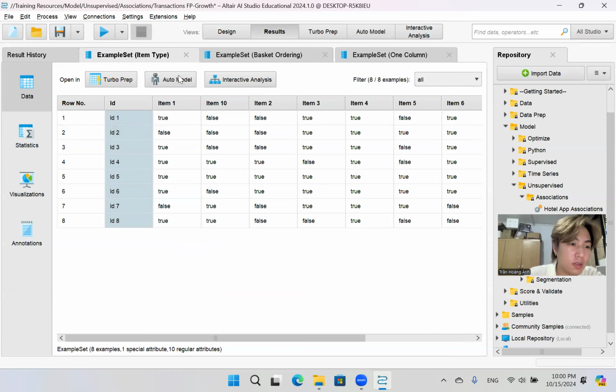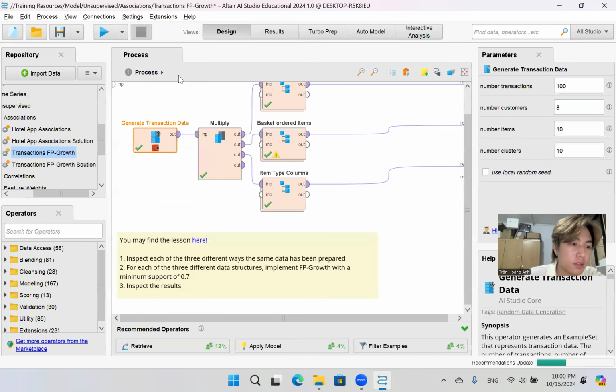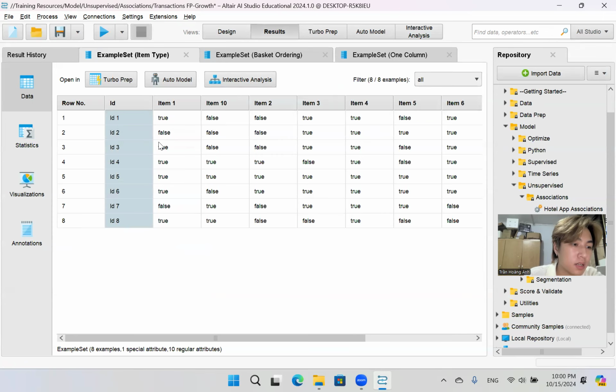After that, take a look at this one. We get some dummy coding, one attribute per possible item, and it is true if that item is in the basket and false if the item is not in the basket, one row per basket. There is an advantage of a solid logical structure, but it can grow excessively large.